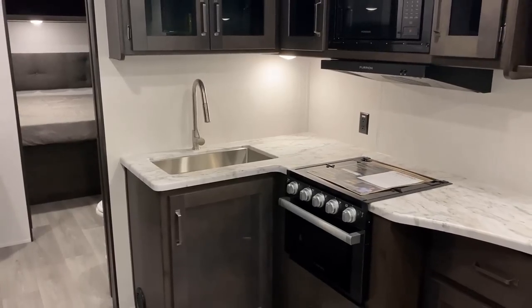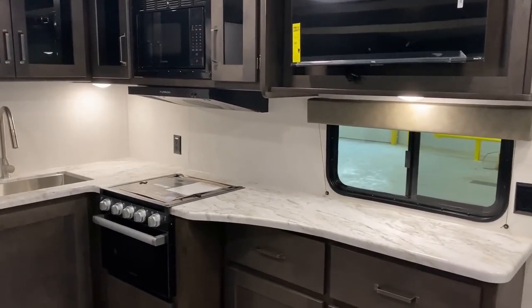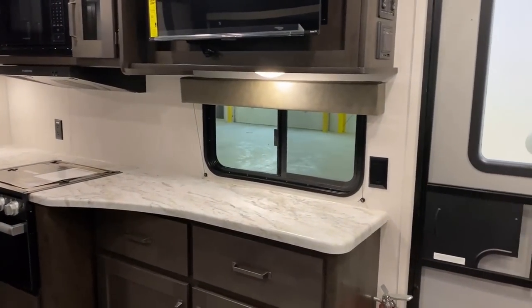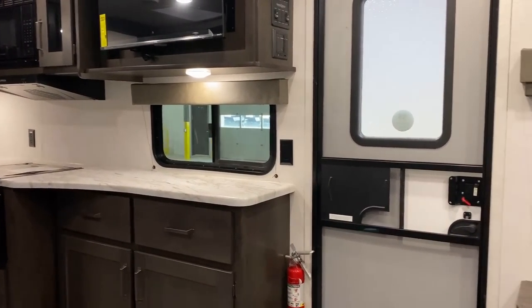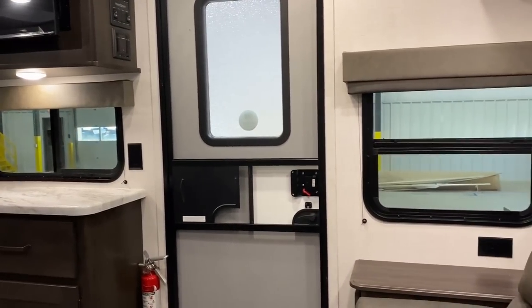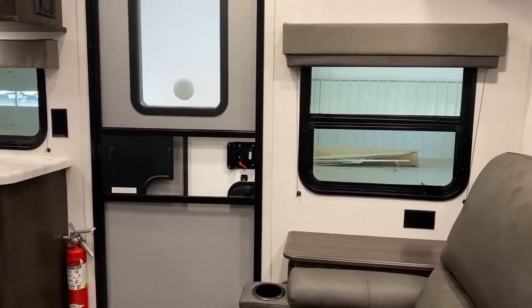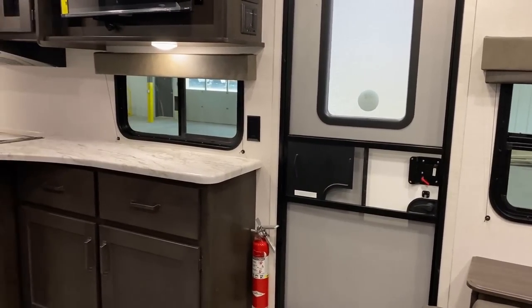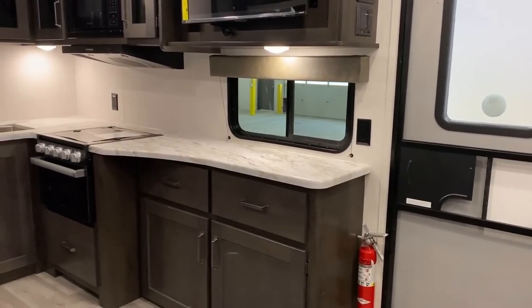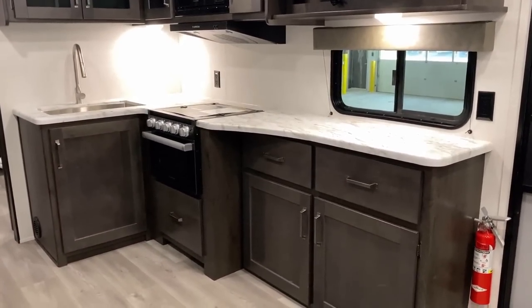Now, this RV doesn't have a ton of campsite windows. Again, just trying to be fair here. If I sit down at the sofa in the back, it's not bad. From your primary seating positions, it's not bad. You don't have maximum campsite coverage, but at the same time, that also means we don't have a window directly behind the stovetop catching grease for us, making it a little bit of a Windex nightmare. So again, there's ups and there's downs, just like everything.